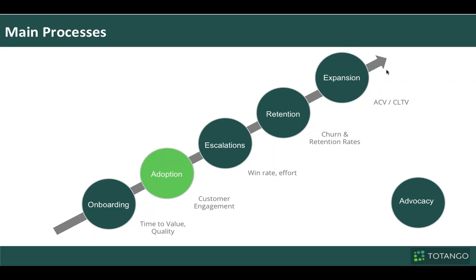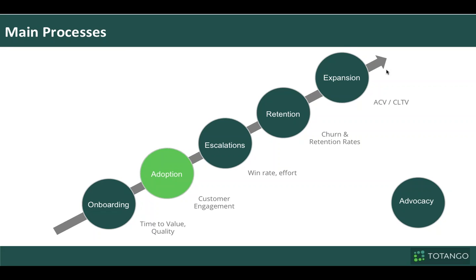Some of these might be more specific, like for example, in onboarding, there's probably a specific process, very consistent steps that have to happen. But in certain cases, things like escalations can be a little bit less standardized, because the escalation reason might be different, but the process that you follow should probably have some consistency.